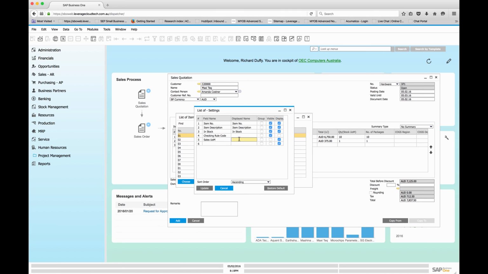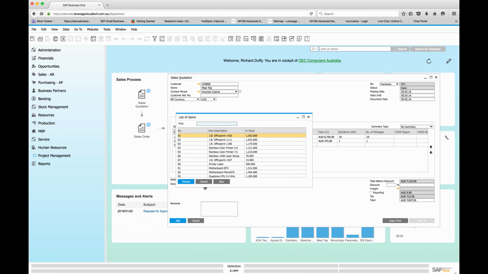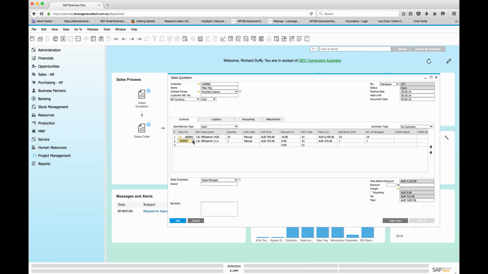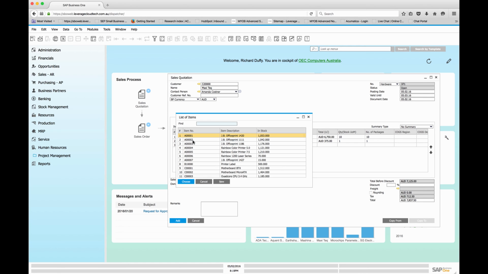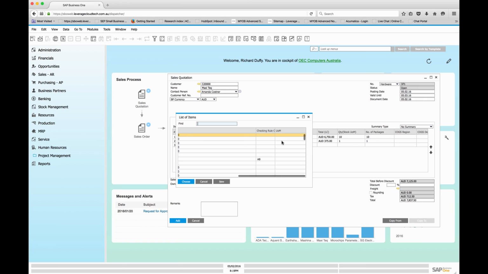I go in here and I'll say, this is going to be my field called UOM, unit of measure. I want it to be visible, so I simply tick that box. I want it to be displayed, so that box stays ticked. And then I go here and I say update. You'll see I get a little message telling me that that operation was completed successfully, so that's good. So I then say OK, and then the next time I open up that screen, I'll close it down again. Let's pop it open one more time. What do I now see? If I scroll across here, there you have your unit of measure column is available for you.